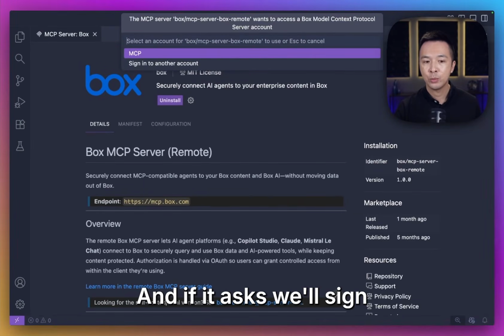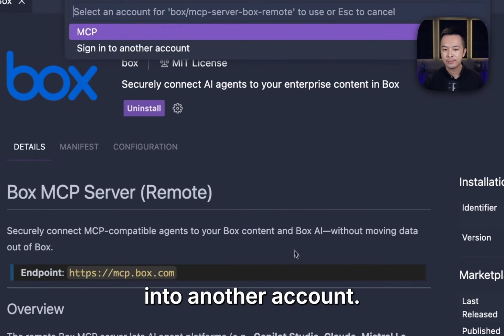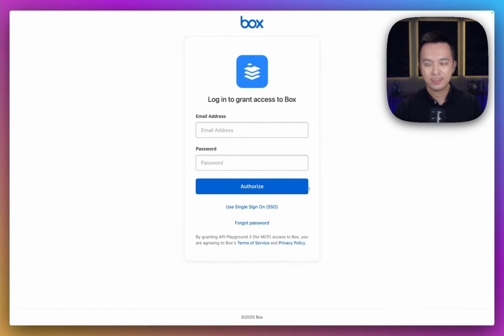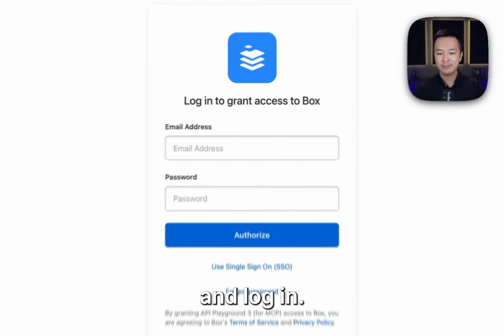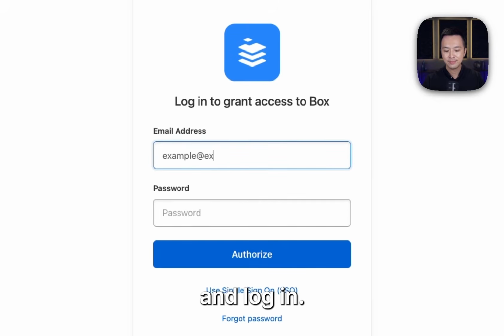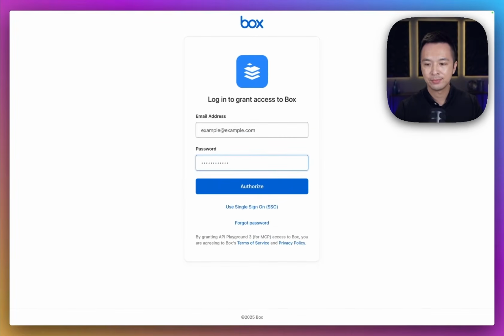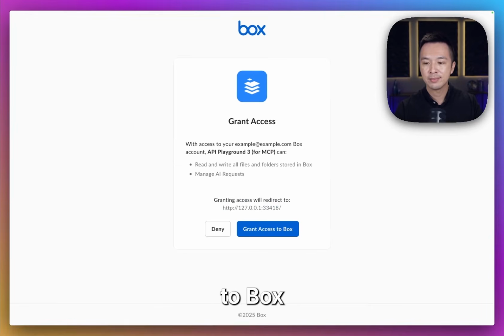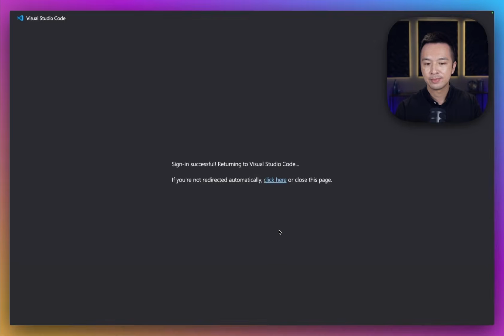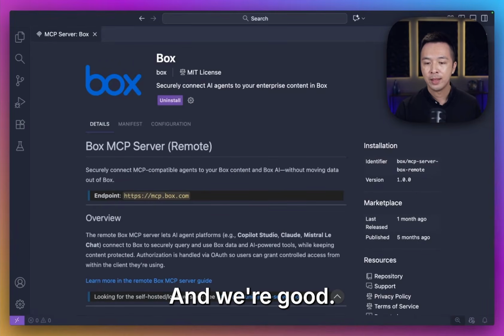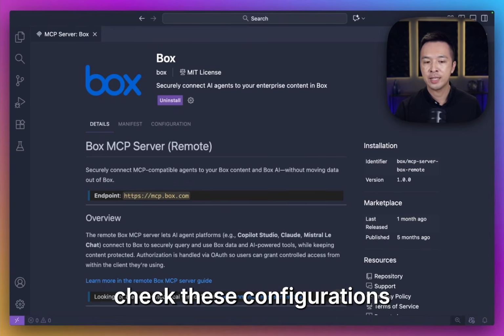And if it asks, we'll sign into another account. We'll go ahead and log in. We'll go ahead and access the box. And we're good. So just to make sure, let's double check these configurations right over here.